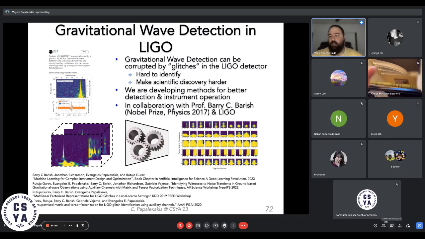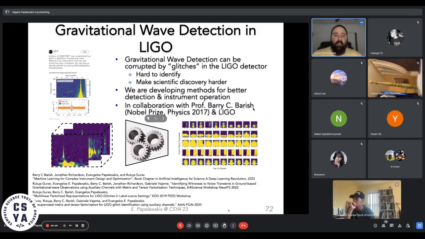Just one pitch here: gravitational wave science can let us look at the universe in a different way, because objects like black holes do not emit any light. So we cannot study them with traditional telescopes, but they emit gravitational waves when they are orbiting around each other. This allows us to look at the universe in a whole different way. This is a super exciting project that we're doing in collaboration with Barry Barish, one of the Nobel laureates from the discovery.